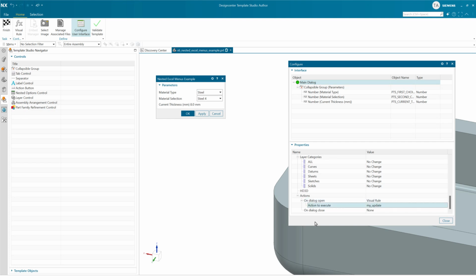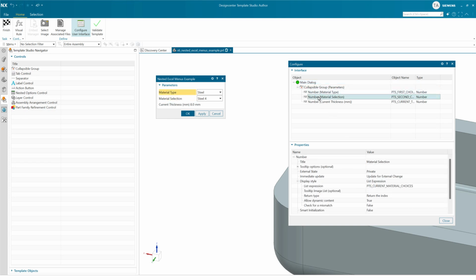Okay? Good. We can do that same kind of thing with numbers down here, right? With these, as we change these. Again, I've got that update for external change on there already. We could similarly do a visual rule here, but this is also saying when the value changes, we're going to do it. So putting that update for visual external change visual rule here would really have the same effect as this, right? Just to be clear about when things are happening.